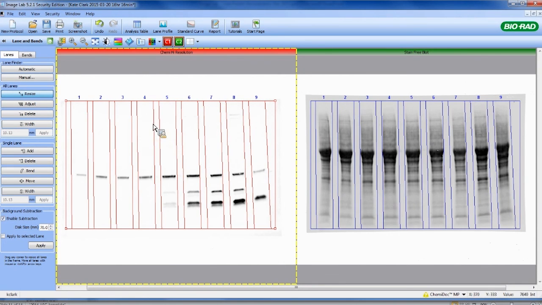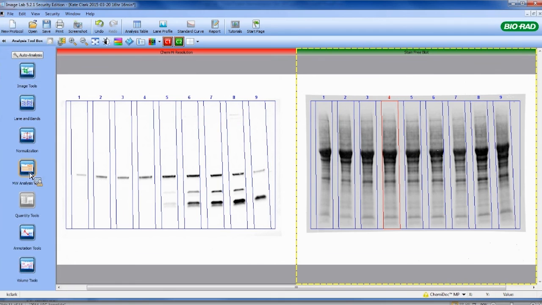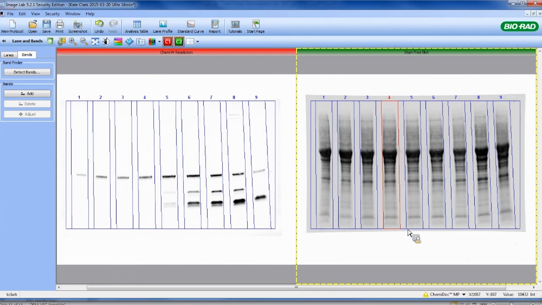For this image, we're going to definitely use all of the bands in it, but for this image, we don't need to detect the bands at all. So on this image, I'm not going to detect any bands. I need total lane protein, and that's it. The exception to this rule is if there were a molecular weight standard in one of these lanes, then I would need to go over to the molecular weight standard tools and select that so that I could tell ImageLab which lane had the standard in it so that it's not included in the analysis. But there's no molecular weight standards here.